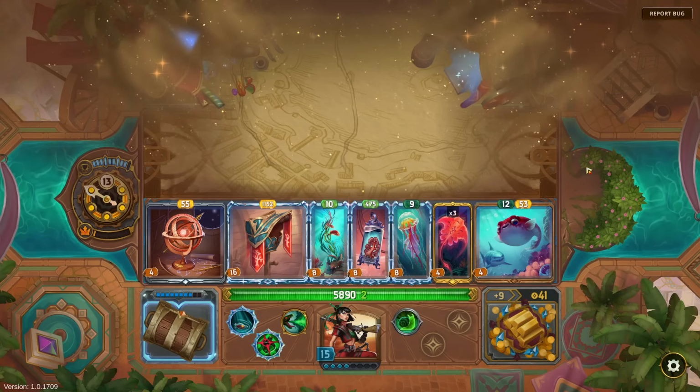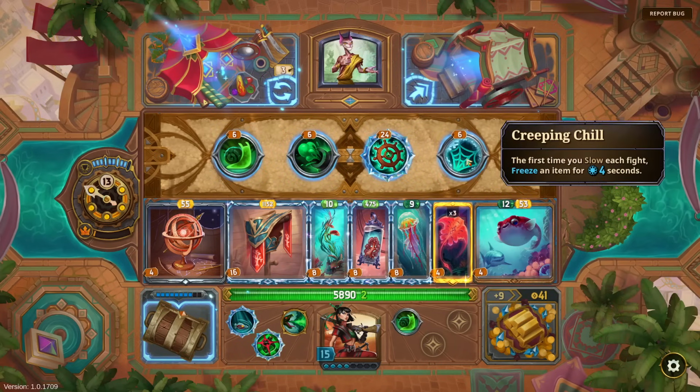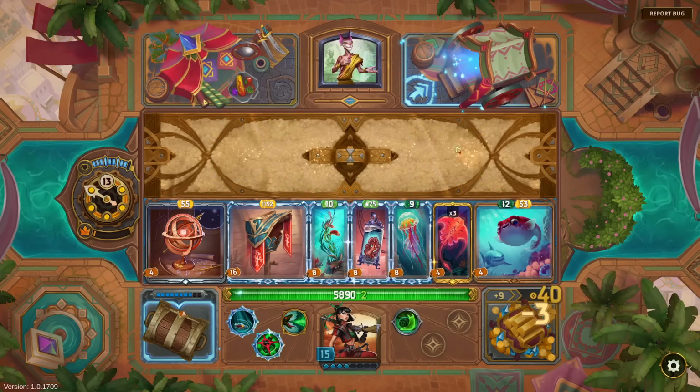Nufu. You have great potential. Let me train. When you slow, haste a vehicle for 4 seconds. Damn, no vehicles in my build. First time you slow each fight, freeze an item. When you slow a large item each fight. Okay, this is a reroll.